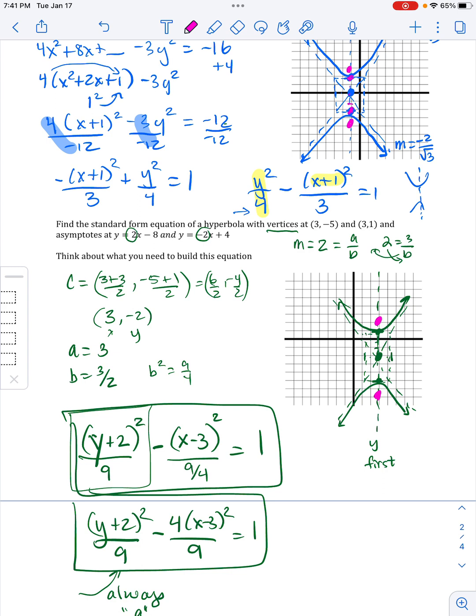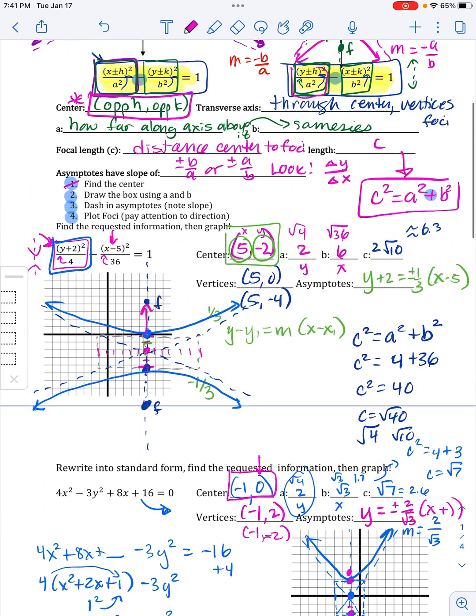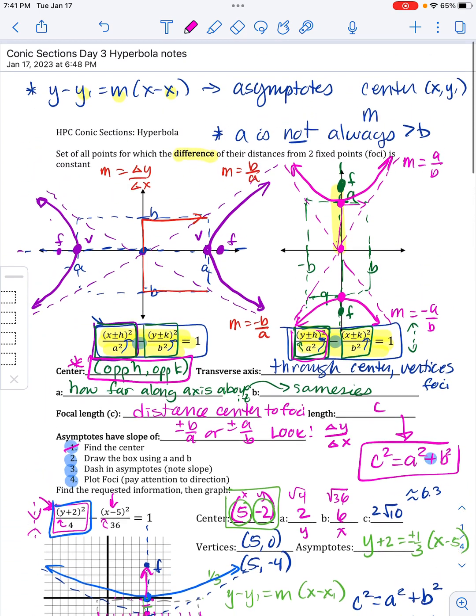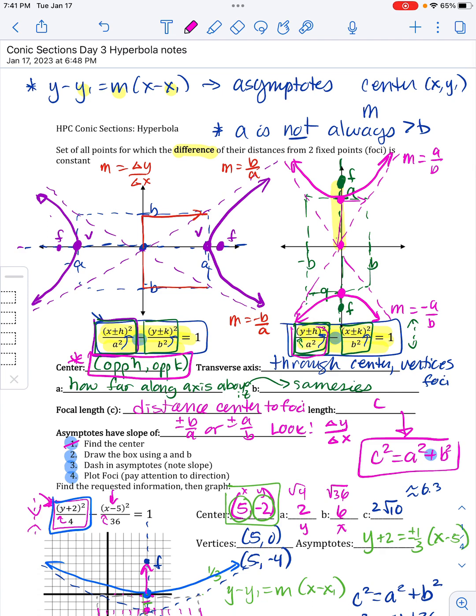Basically, you're drawing the same box you would have drawn for the ellipse. You got to take time in watching for the center because the X and Y's are moving targets. Once you have that box nailed down, you can count the slopes and for the asymptotes. And you can just draw that hyperbola facing out of the box instead of going into it to create the ellipse. So hopefully somewhere in here you can be like, hey, this is not actually that different. I'm not doing anything super significantly different.